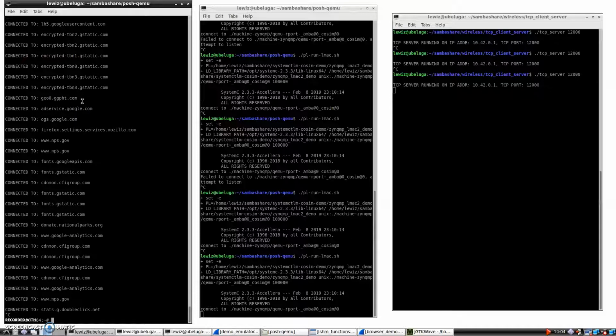Now whenever Kirate tried to access the Yosemite website, National Park Services, here we can see that it is connected to www.nps.gov. Next, I'll bring up the Wireshark captured file on the wireless device and also on the Linux host.